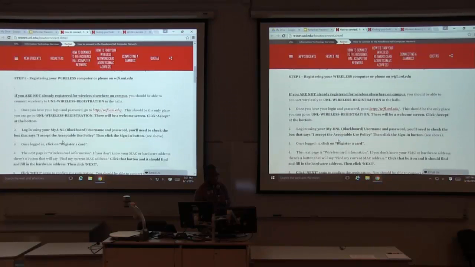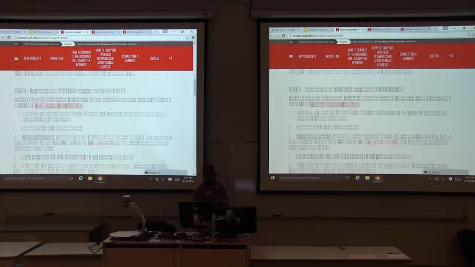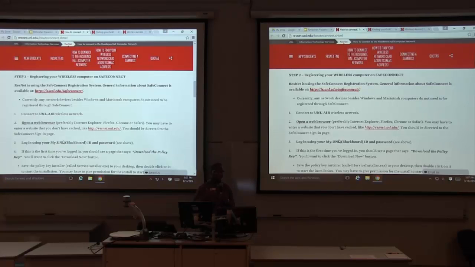The first step is just connecting to the UNL Air, but the second step goes into registering your device on Safe Connect. This goes step by step through the qualifications, the different things that they require for each computer to be eligible to connect in a residence hall.